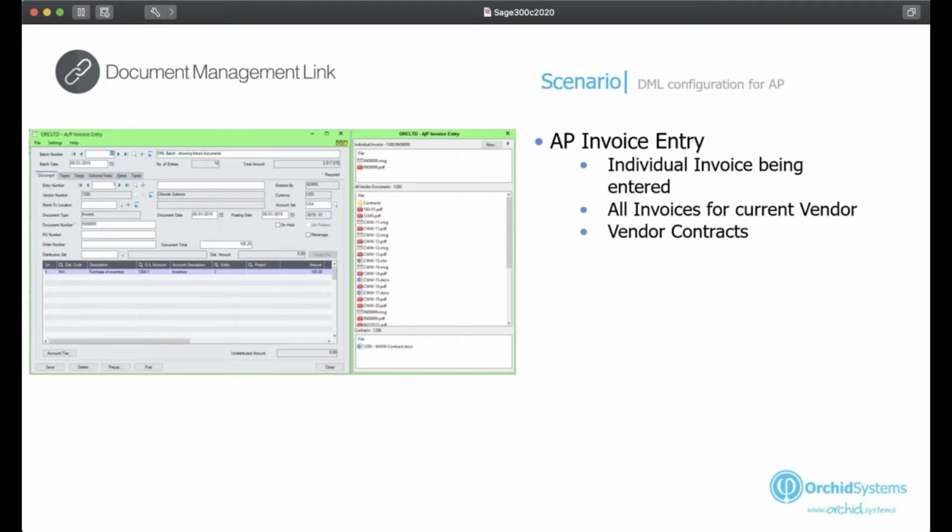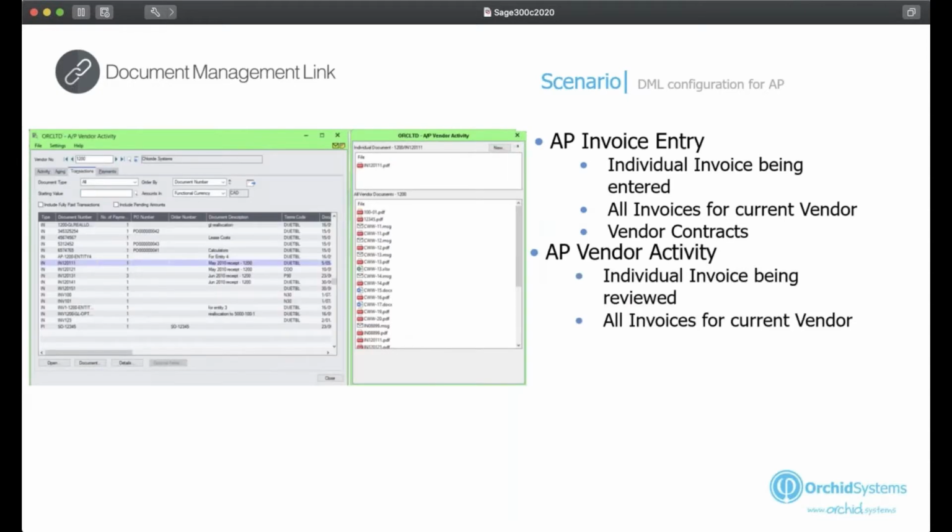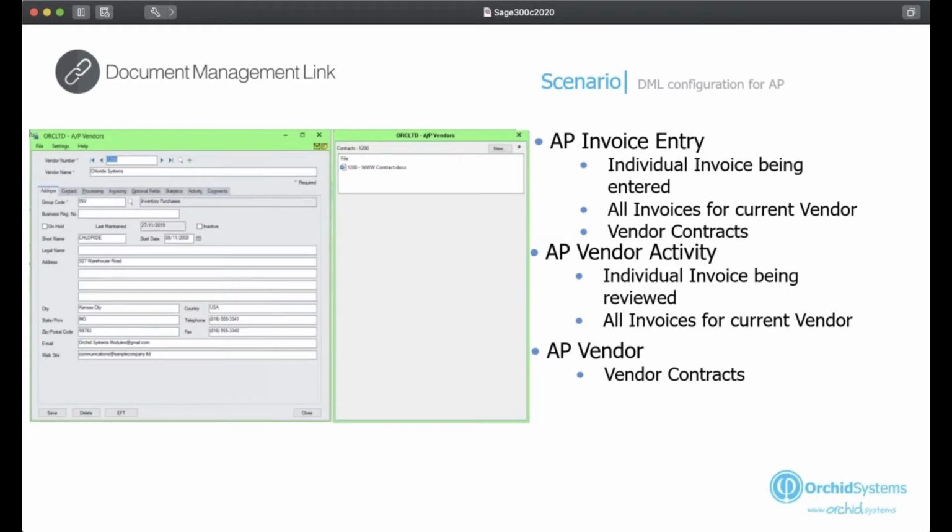Also how to configure Document Management Link so that you can view all prior invoices for the vendor that you're working with, and also have a separate box to show vendor contracts, all that when entering AP invoices. We will show you how to then link those AP invoice documents against the AP vendor activity screen and the vendor contracts against the AP vendor screen in Sage 300.